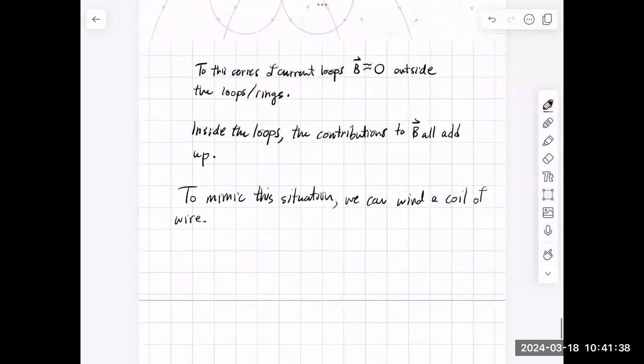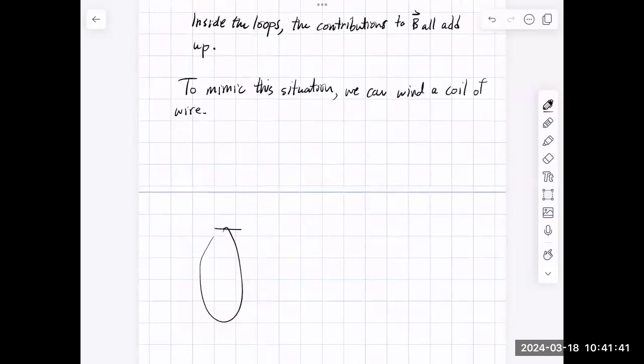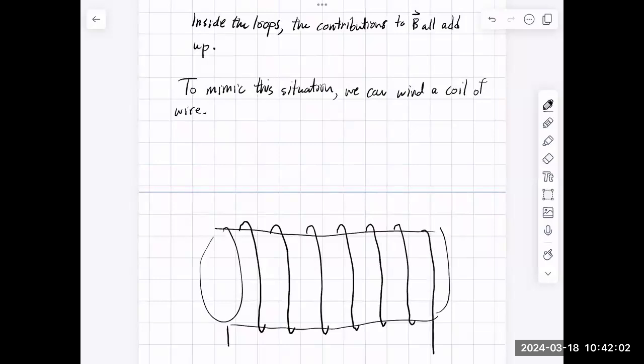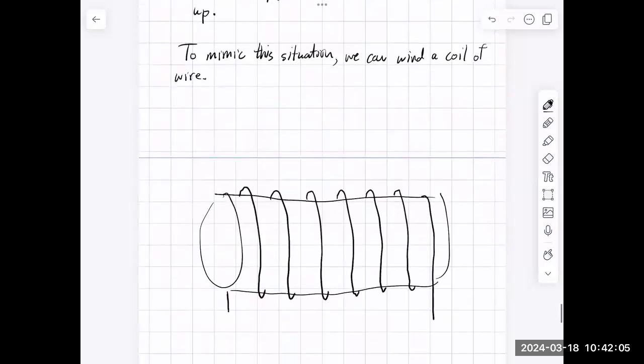And so this is done all the time. So let's imagine, I'm going to draw a cylinder. And so let's imagine we have a cylinder, and we're just going to use it to wrap wire around. So we'll come up behind, and then we'll loop our wire around and around like so. And we'll make n loops of wire, where n is some integer. Maybe n is how many? 1, 2, 3, 4, 5, 6, 7 in this case. Okay, and we'll put a current I that goes up behind our cylinder and then keeps wrapping around.